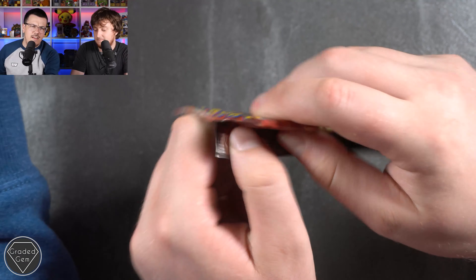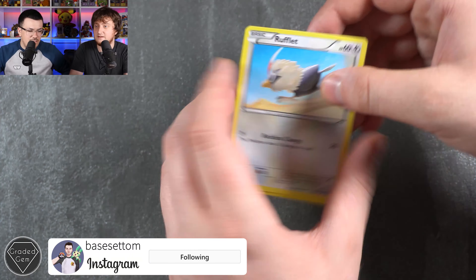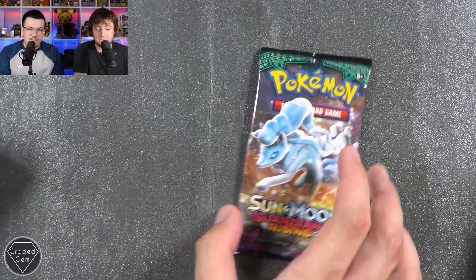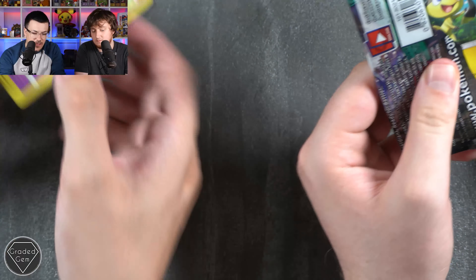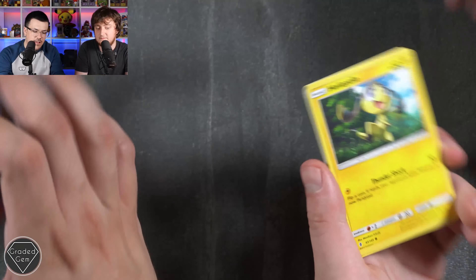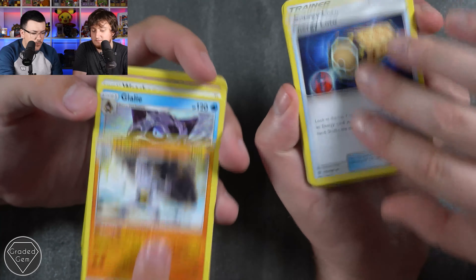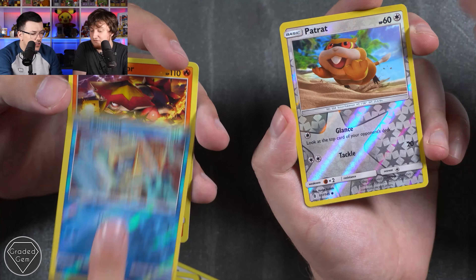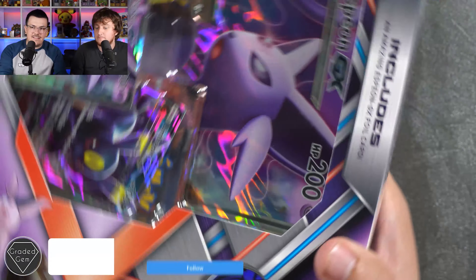Steam Siege next - what's the best pull from this? Is it a Gardevoir? I was wrong. Well, this is a dead pack. We're both moving on to Guardians Rising now - do we do this at the same time? Yeah. I think it's pull out. It's four from the back - I'm saying fighting energy. It's fire. I've got Machoke, Wachog, Alolan Vulpix - I do like Alolan Vulpix. Reverse Snorunt, Patrat, Turtonator. Solgalio but not holo. We've opened all the packs already from this box!